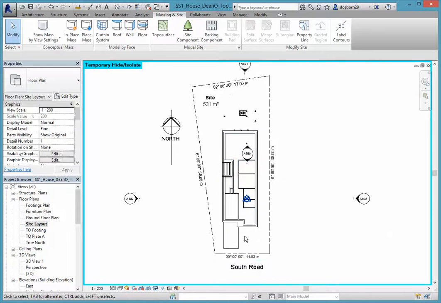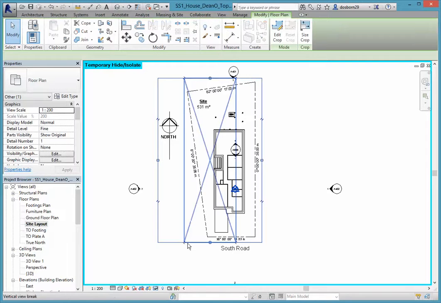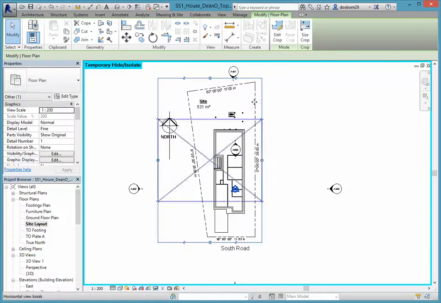parts as well. The other thing I'm going to do here is come down and show our crop box. So come down and click on show crop box and you'll get a border coming up. Now it may not be exactly where it's showing on mine here. So what I'd like you to do is just click on that and just drag those in to get them roughly about the same size.